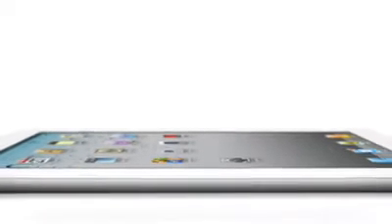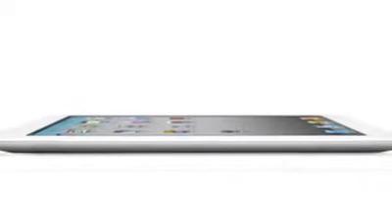The iPad 2 really is defined by the display. There are just no distractions. By reducing what were essentially three surfaces to two, we got rid of the structural wall around the perimeter of the product and eliminated the edge. It's not only more comfortable to hold, but with the breakthroughs we've made with unibody engineering, it's rigid, sturdy and even more precise.